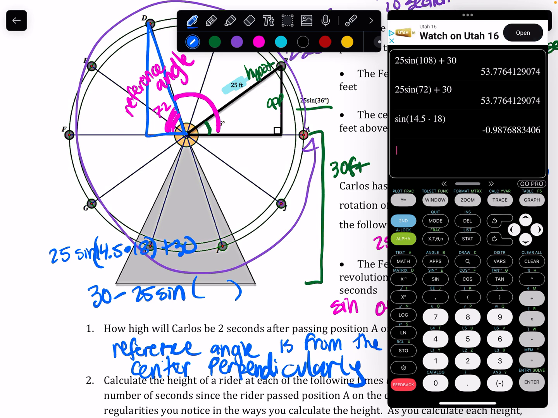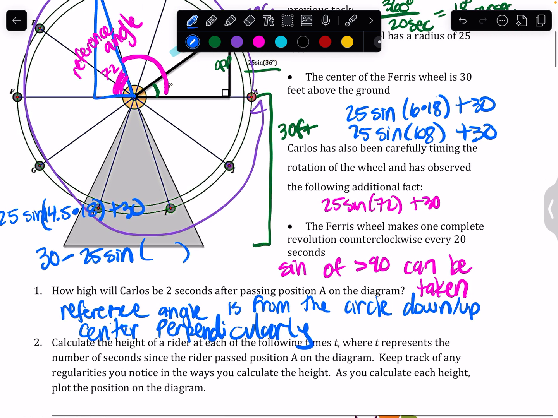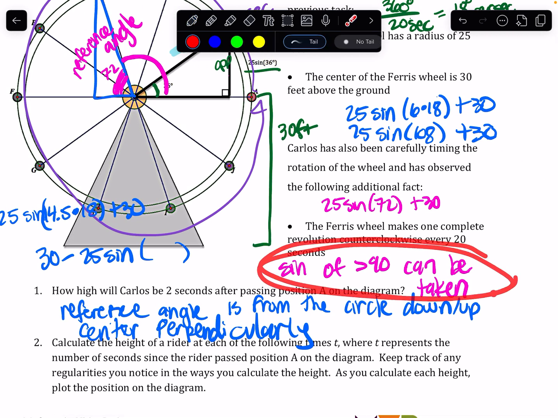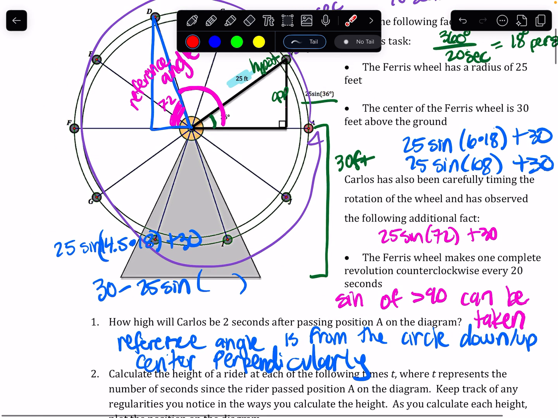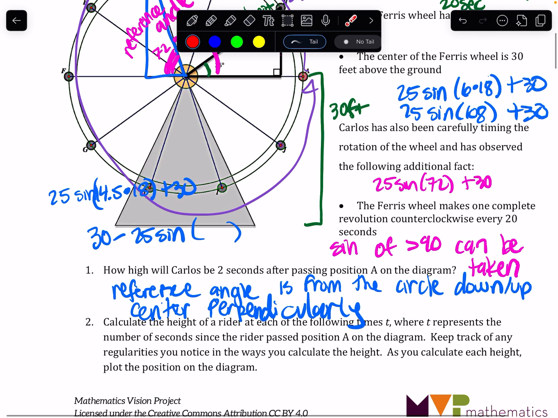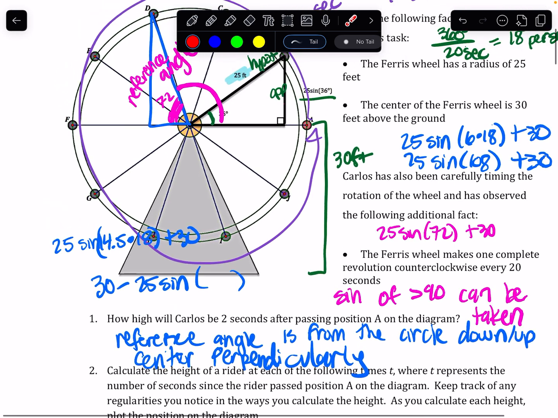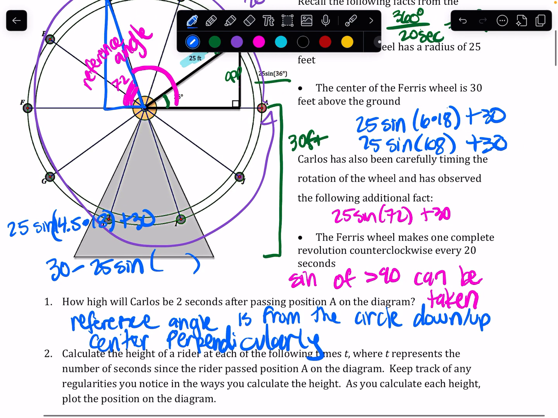So we have this interesting information that now we've done two things that we've not done before. Our sine can be taken when it's greater than 90, and we also have that our sine value can be negative depending on if it's above or below our center. And then we have that the sine of the reference angle and the angle are the same thing, because when we did this, we got the same thing. Okay? So all of these are really important pieces of information that we have for what we're learning.